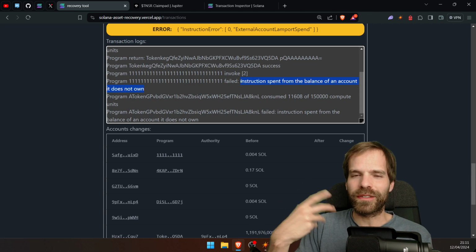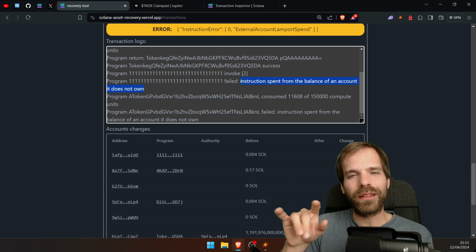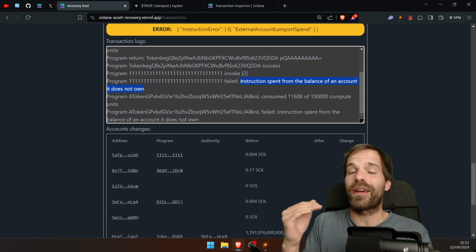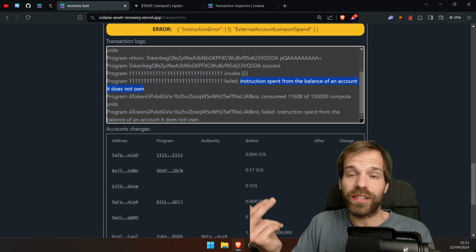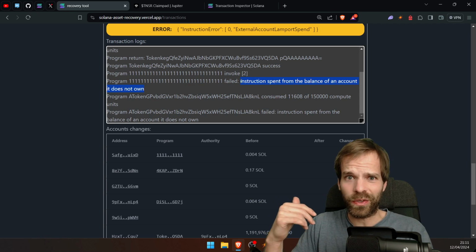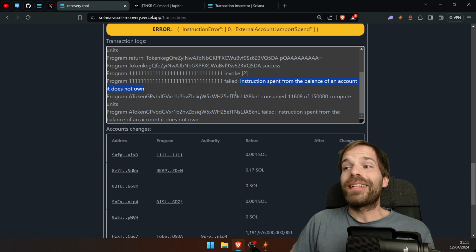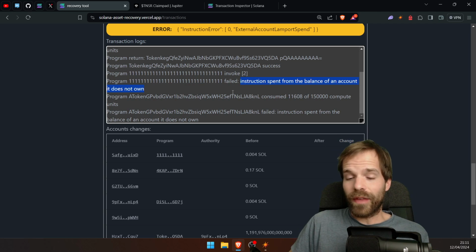In my demo, it was a different error because I bricked the wallets differently. I didn't only assign it to a different program, but I also made it a token account such that I can then close that token account again to unbrick the wallet. So I don't need to deploy my own program essentially. But yeah, the hackers deployed their own program, and then the resulting error is this one.